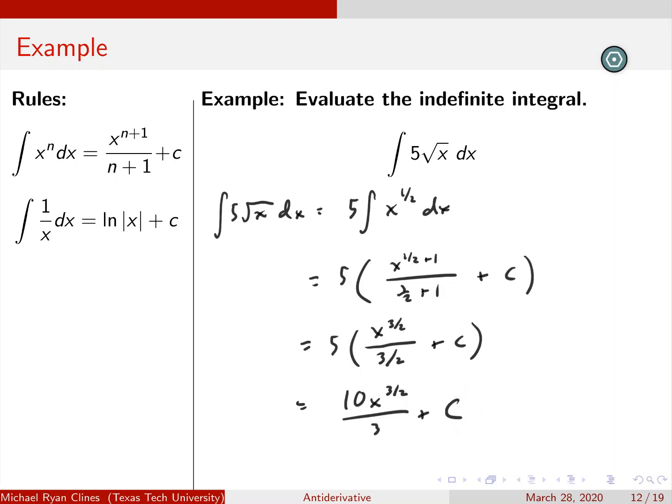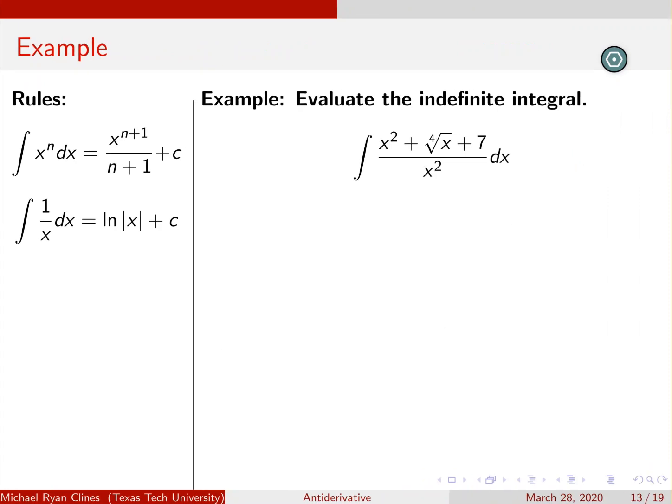All right? So this is how we want to integrate the square root of a function. Rewrite it in terms of an exponent, then do the power rule. It's exactly like how we would have taken the derivative, except we're going the other way. We're undoing the derivative power rule. That's what we are trying to do. All right. That's enough of that example. Let's see another one.